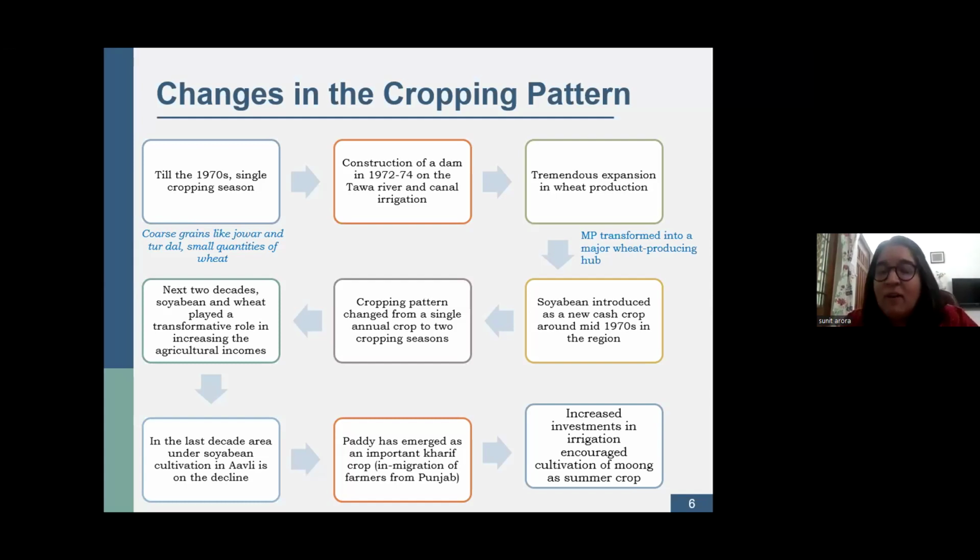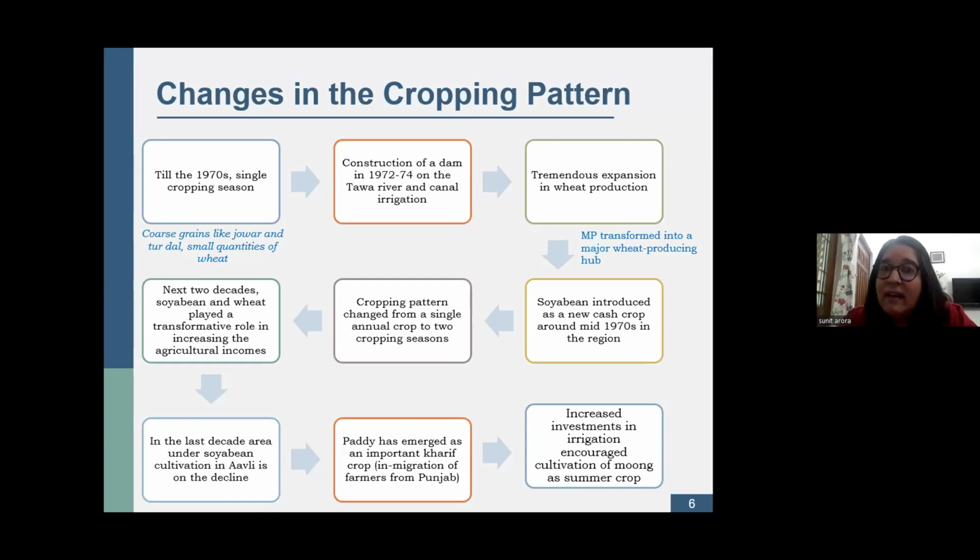It is usually called by a local name in the local dialect. It's also called Pakistani dhan because it has a scent of the basmati which is cultivated in Punjab, and it is called Pakistani dhan there. So now the shift happens from wheat to soybean, and soybean gets slowly replaced by paddy. This replacement is still ongoing. So as I'm talking, even this agricultural season, some farmers are making the shift from soybean to paddy based on their own agricultural incomes. Now, they've already invested majorly in increasing irrigation facilities because they wanted to cultivate paddy.